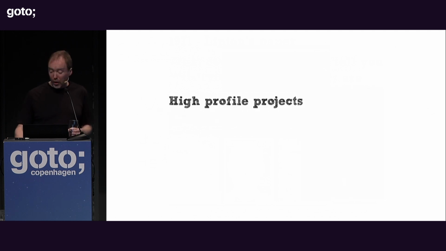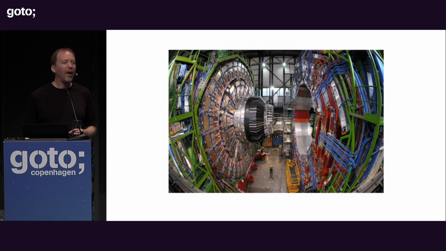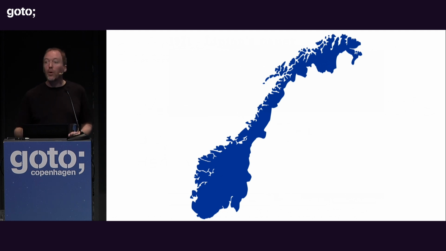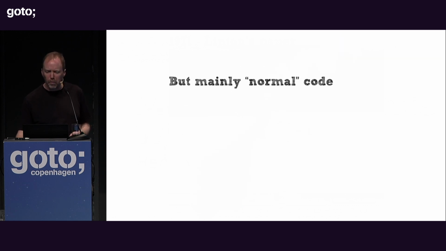It's used in high-profile projects. Who knows what this is? Anyone? Shout out. The Large Hadron Collider. Apparently, its control systems are written in Java and mutation tested with PiTest. This one, I'll spare the pain here, is called Norway, which is not mutation tested, but its parliamentary election systems were. Again, written in Java, or bits of it were, tested with PiTest. I think it's now been decommissioned, but still exciting sort of stuff.